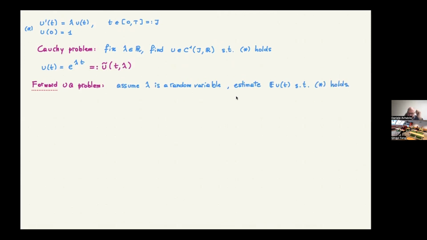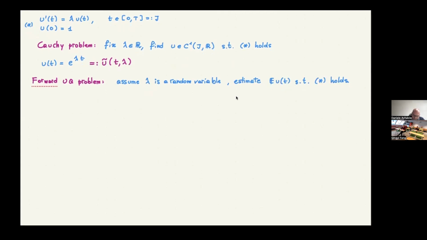So this now is a bit more tricky because we're going to have to introduce the fact that lambda is a random variable. It is at that point really not clear what we mean by the fact that u is a random variable that has an expectation and that it solves this problem. So what is meant by that? Let me try to make some progress on this.